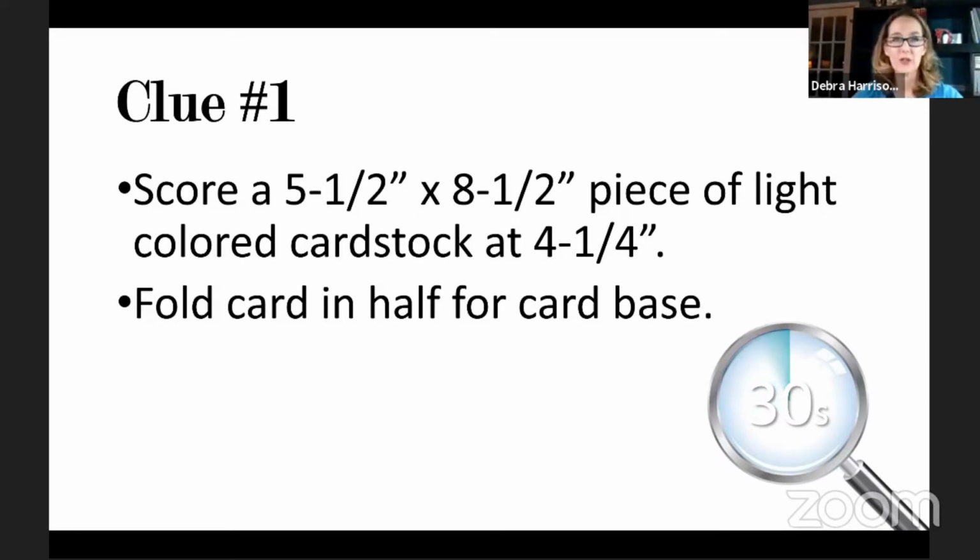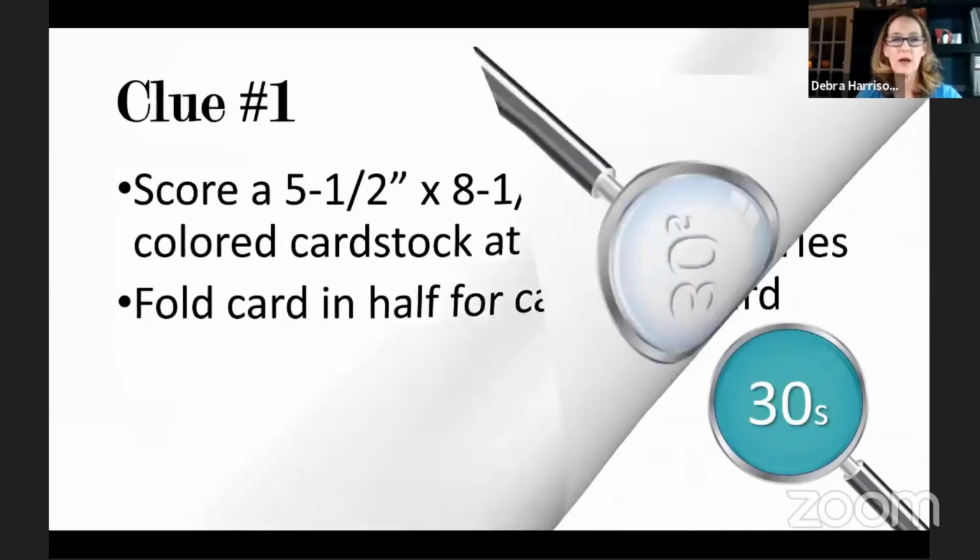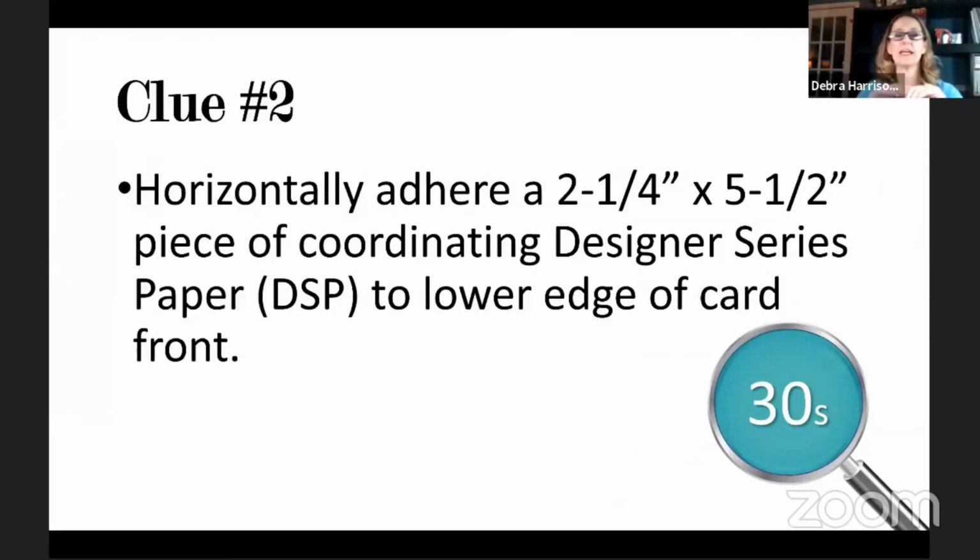Okay. All right, clue number 1, wrapping up. So we're going to go on to clue number 2. Okay, with clue number 2, you're going to take a piece of designer series paper that coordinates with your cardstock that measures 2.25 by 5.5, and you're going to adhere it at the bottom of your card front horizontally.